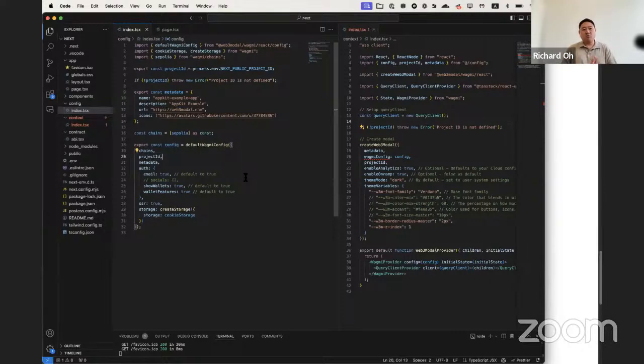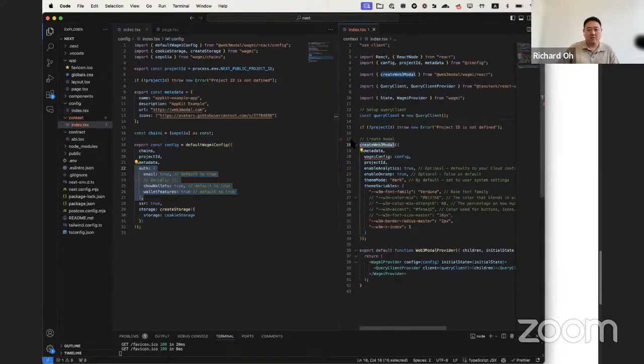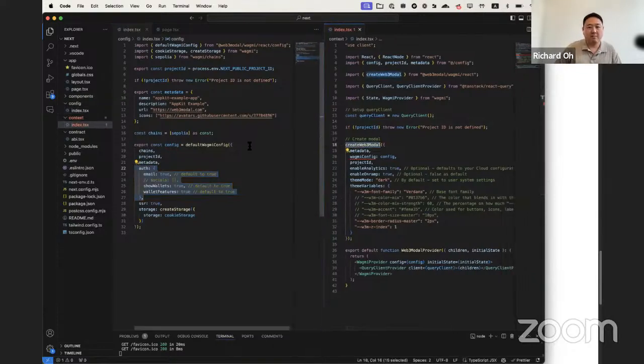And so today I really wanted to hone in on the auth object that you pass into the default Wagmi config, or even the config that you pass into the create Web3 modal. It's here that Magic and Safe came together to allow you to implement AppKit where you don't have to think about authentication or social login. You don't have to only give your users the ability to log in via a third-party wallet.